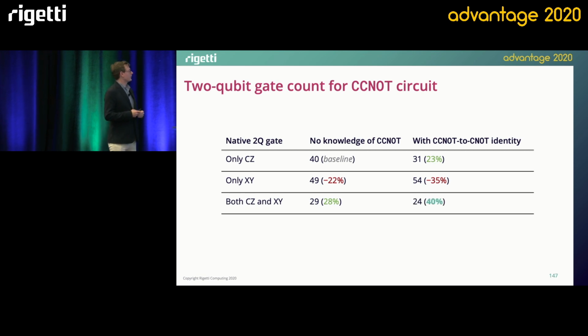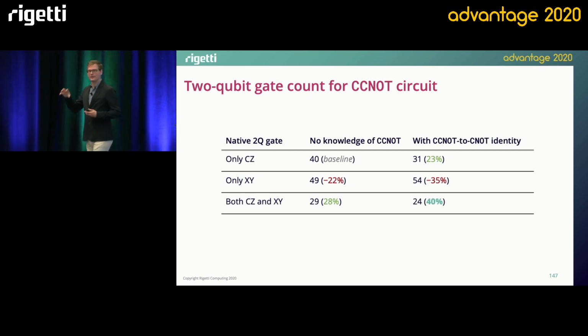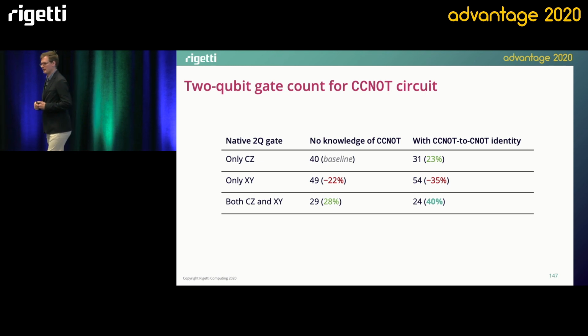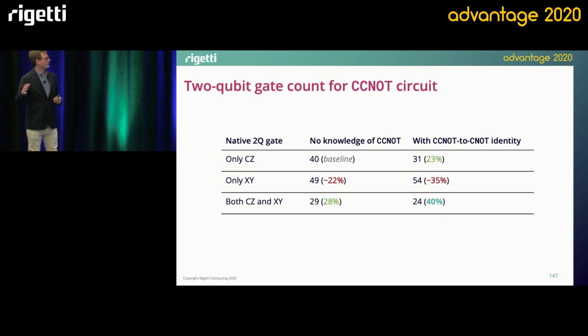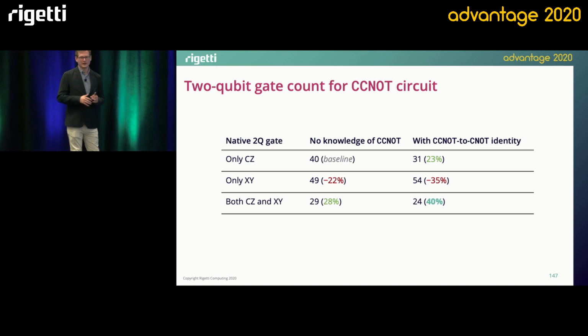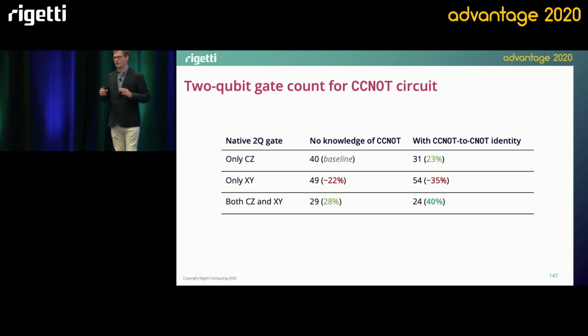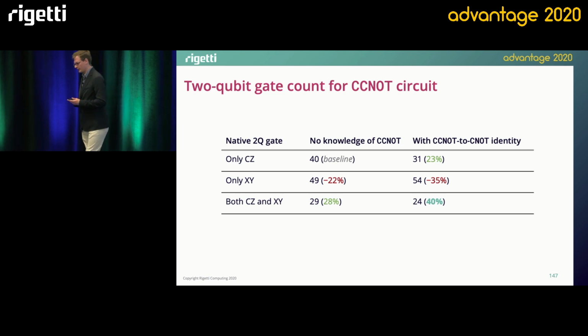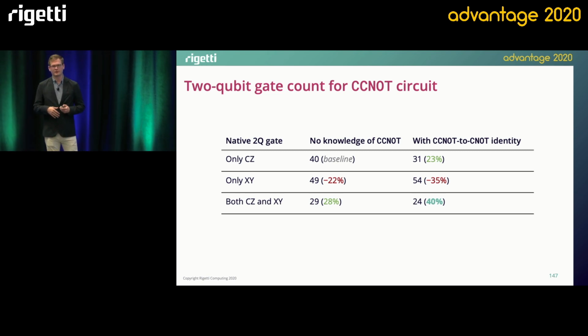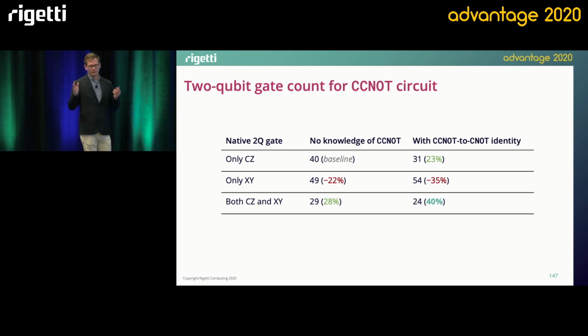However, when we do both CZ and XY with that decomposition provided, the same program in the top left, we've reduced the gate count, the 2-qubit gate count, by 40%, which is an incredible reduction in the number of gates, especially for near-term applications, especially for things where performance is really, really sensitive. I've intentionally chosen something with a few number of gates, not like 10,000 or 100,000, because these small number of gates matter for near-term applications.